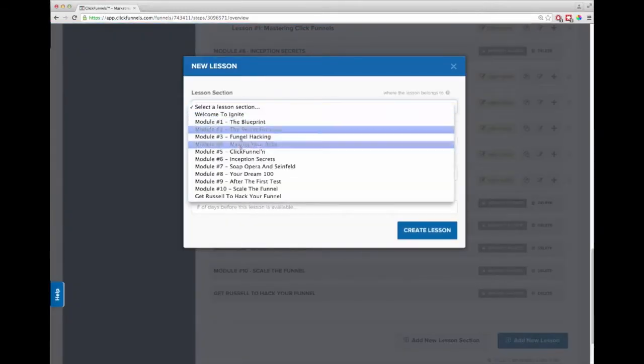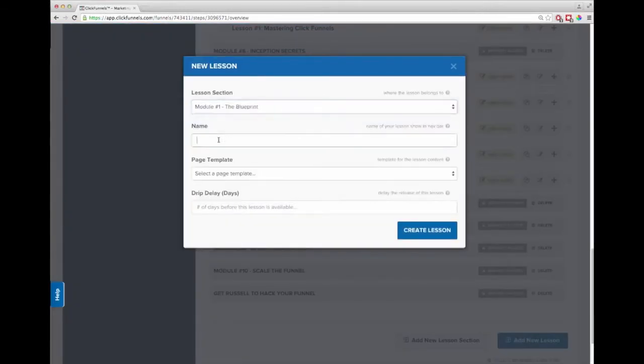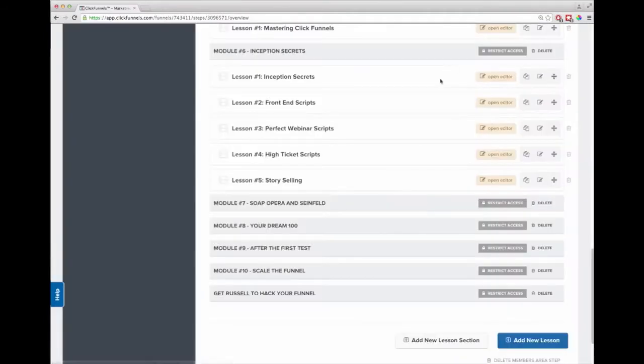Here, it says which lesson section you want to add this lesson to. Type in the name of the lesson. You pick a page template. Add the drip delay, so you can literally have it set up where someone joins your membership site on day 1, give them this one, then 2 days later, unlock this, then a week later, unlock this. You can set up a drip delay, so simple and so easy. You just pick the interval. I want to open 7 days later, click create lesson, then boom, after they create their account, 7 days later, unlock that lesson, which is so simple and so easy.